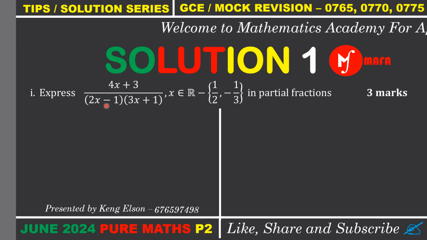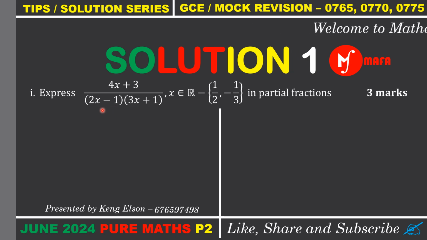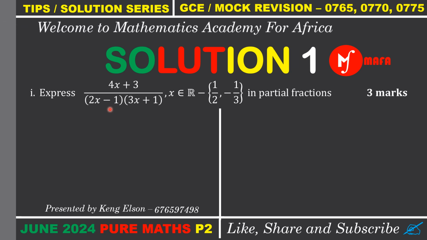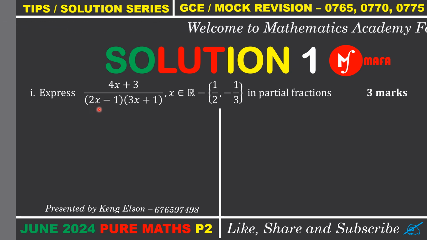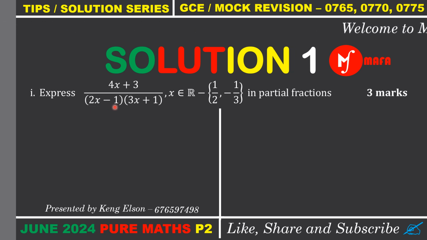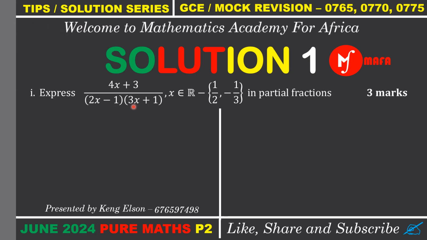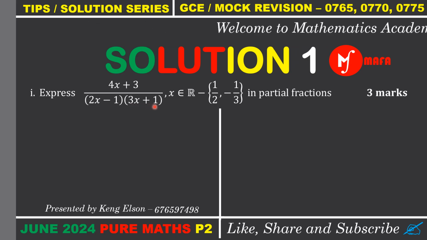Alright, so in this case, I now have to go back to my denominator and check if the polynomials involved are already reduced to their most simplified forms. 2x minus 1 is the basic form of a linear. In fact, it is the most reduced polynomial of a degree greater or equal to 1, and 3x plus 1 is also a polynomial in its most reduced form.